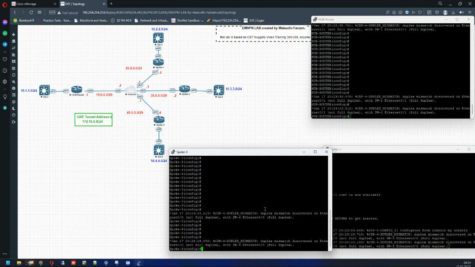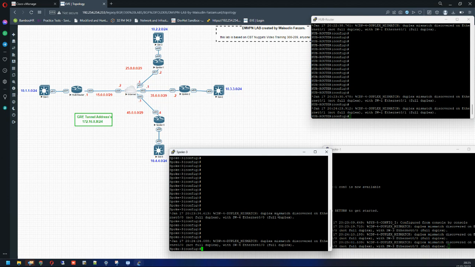In DMVPN, I'm not going to call it zero touch, it's one touch. You can have the hub router configured, and the remaining spokes can be deployed, and once you have them connected to the internet, they easily join the hub without any additional configuration.